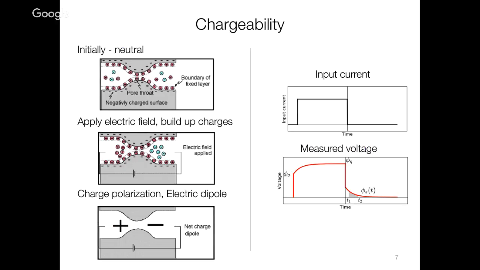Let's go back to our cartoon model. The moment that we turn the current on, there's a rise in the voltage, and then as these charges build up, initially it's pretty easy to put in extra charges here, right? So that's why initially it builds up quickly, and then later on it's just more and more difficult, and at some point it just asymptotes out. We can't put any more charges in there, so now you've reached a steady state.